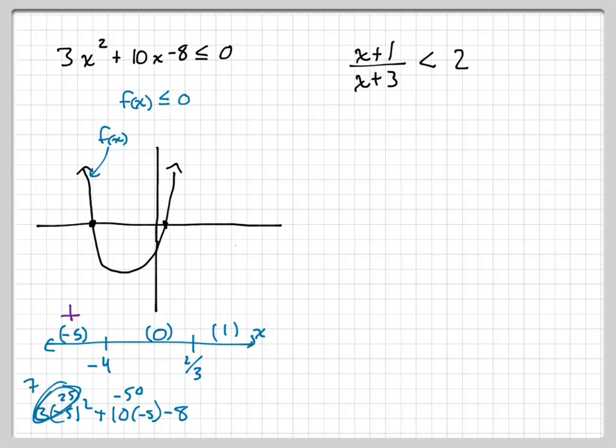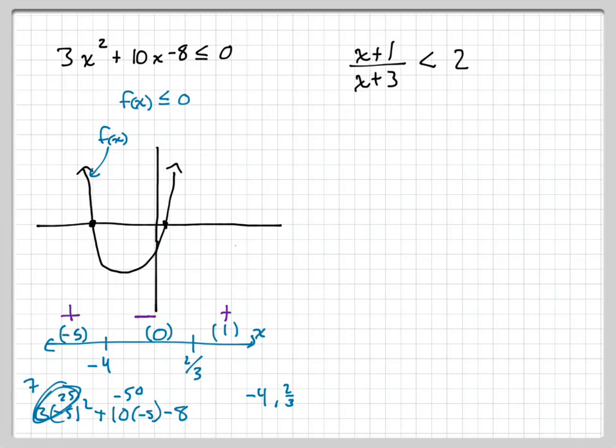If I plug in a 0, oh, I love zeros. That's gone, that's gone. I'm left with -8. Is -8 less than 0? Yeah, we have a negative there. And then here we plug in 1. That's going to be positive. I'm kind of cheating now because I know what the graph looks like. So because it says less than 0, wherever it's negative, that's your answer. So what's my answer here? The interval -4 to 2 over 3.